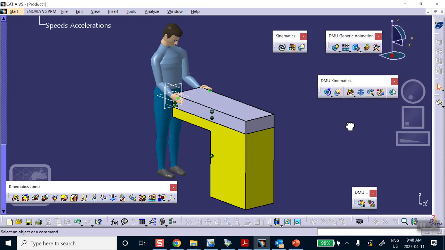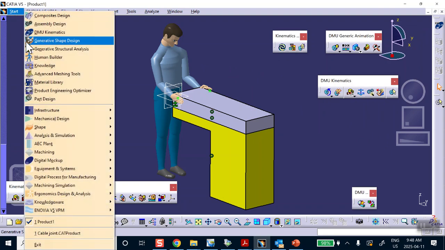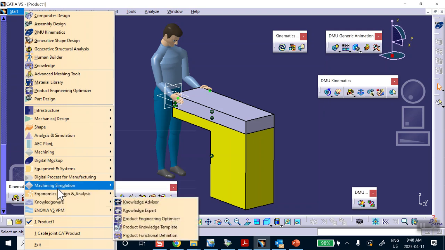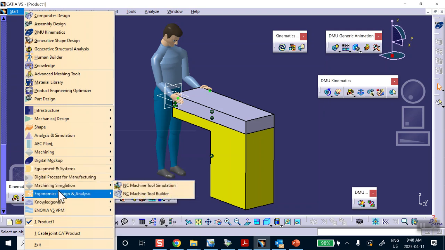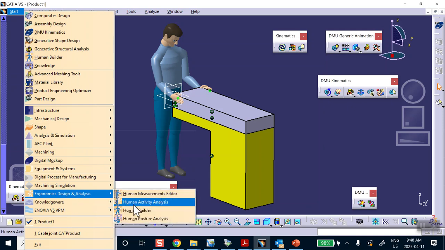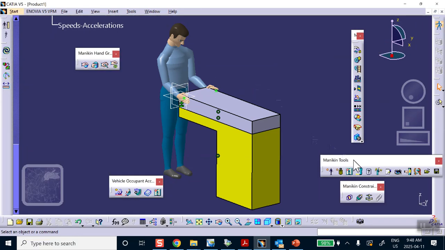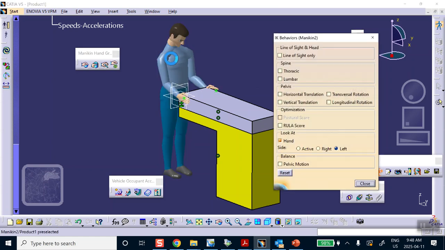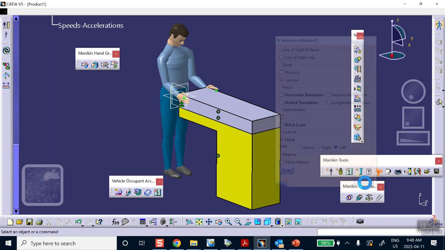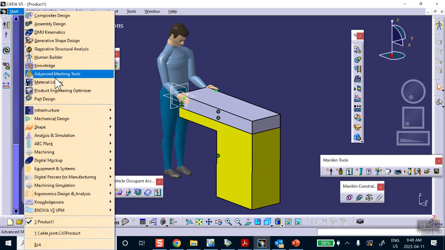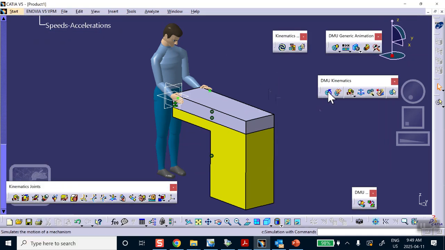So I click on that, close it, go back to the digital mockup, go back to the human builder. And go back to that inverse kinematic behavior, IK behavior, the mannequin. This is fine, but click on the lumbar so that the fellow's lumbar also moves. Say okay, and go back to DMU kinematics.